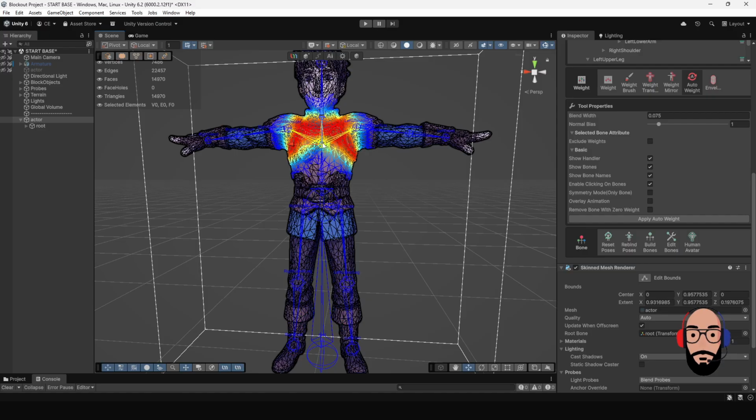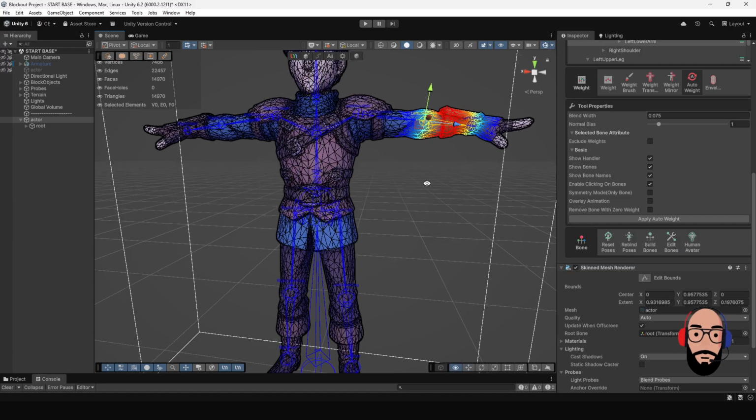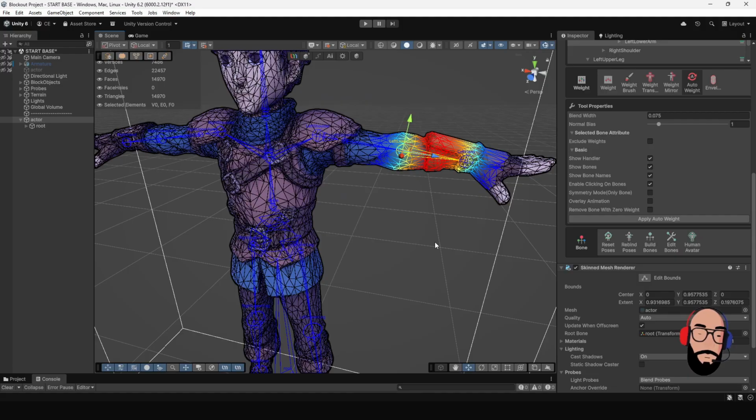Now, when you select a certain bone while holding down the shift key, you get to see how that bone affects the mesh in different ways. The red color means that bone affects it 100%, and the black color of the mesh means it has no effect.